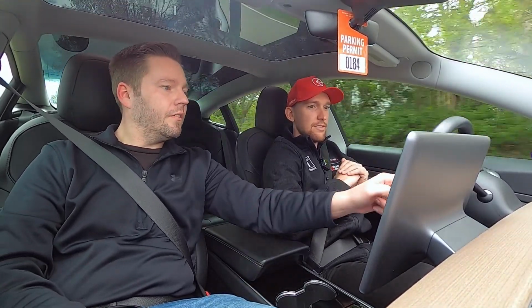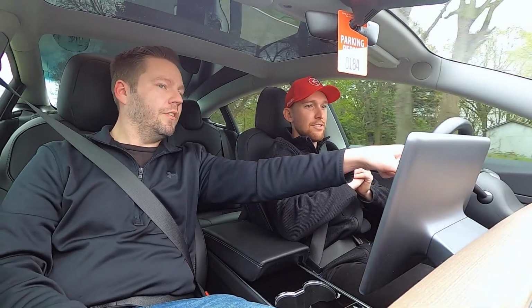Right. So once you get that steering wheel icon, that means that Autopilot is available. Okay. And then you can double down on the stock. And then do it again, then it'll engage it. Yep. Okay. And then if you want to hit 55, it'll take us to 55 miles an hour now. That's awesome. And then I can just sit here and cruise.